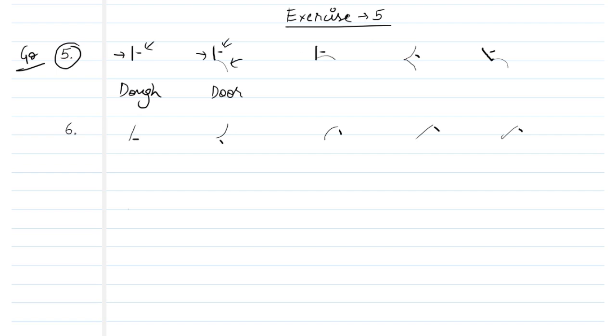Then we have this d again, then o, and now we have this r, so it's door. Now we have this d, then o, then m, so it's dome. Now we have this ish, and then o, then r, so it's shore. Then we have this b, o, r, so it's bore. We're done with the fifth line. Let's move to the sixth line.